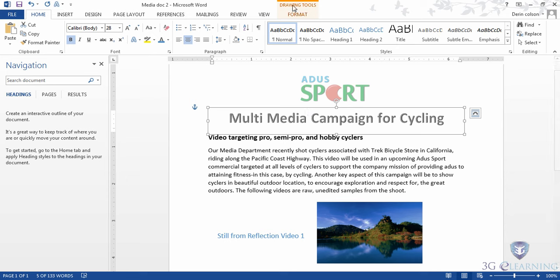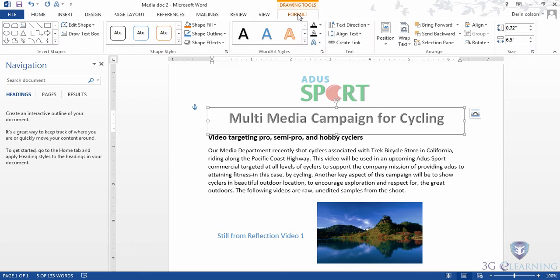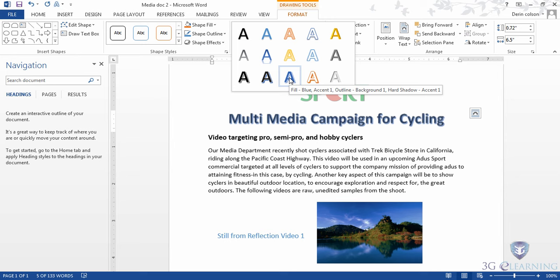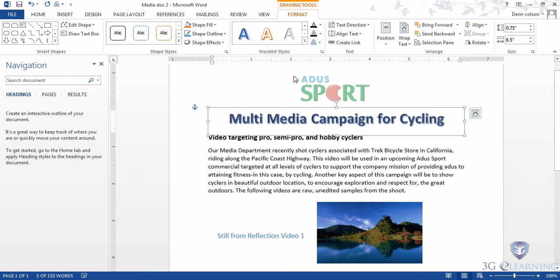Notice that we do have our drawing tools available to us with a Format tab. So let's click there, and you'll see some word art styles to choose from. We saw those in the beginning, so if we didn't like our choice, we can change it up at this point. Let's select something different. For example, I'm going to go to this one, Fill Blue Grey. Give it a click, and now I've changed my style. But of course we can change other things as well.